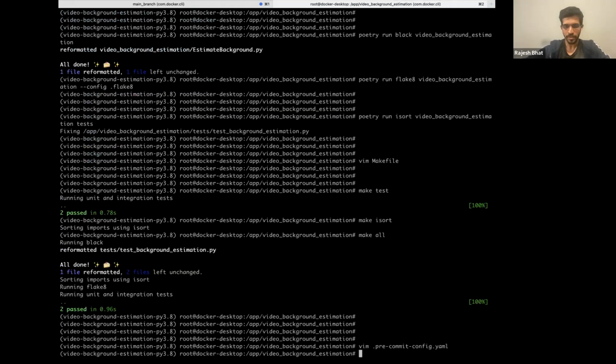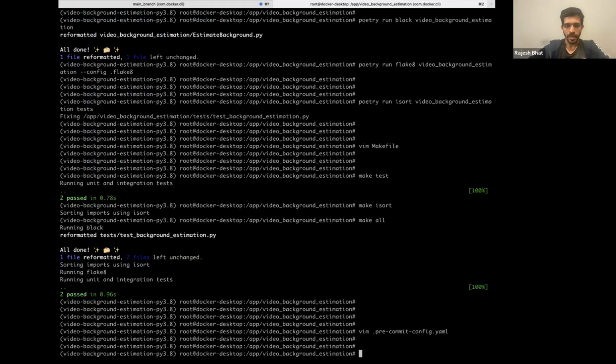When working in larger groups, this becomes very handy, like manually formatting and all those things that I mentioned, right? Making sure all the tests are running, all the functionalities are running as expected. That becomes very difficult when working with larger groups. So having these things automated is very helpful in this setting.